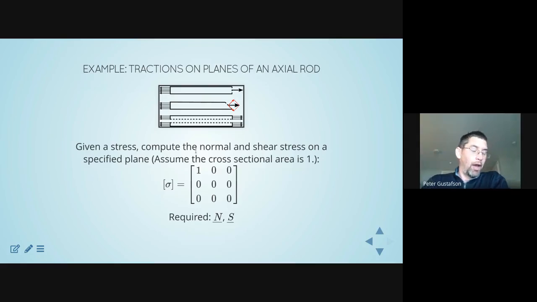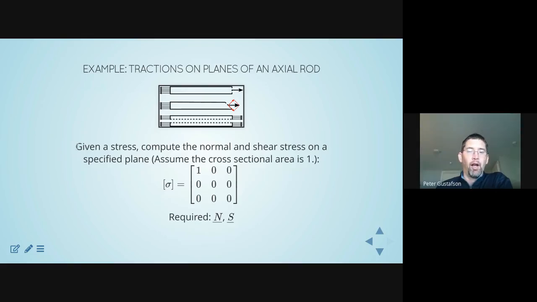Okay, let's go through a couple of quick examples of computing tractions so that you can get an intuitive understanding that this actually works. I've given you now a description of why it works, but I want to convince you that it actually works out mathematically as well, and that the mathematical outcome actually follows your intuition on the matter.